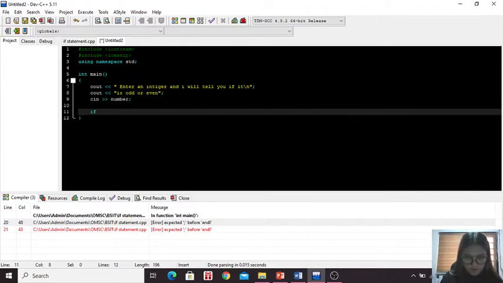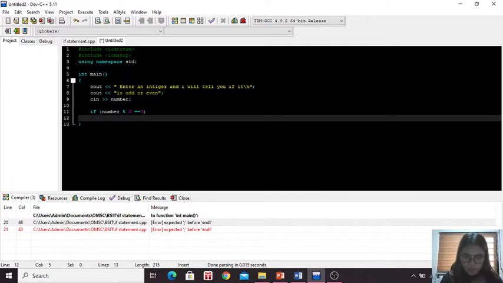If number is divided by 2 and equal to 0, then cout natin number, cout number is even. Backslash.